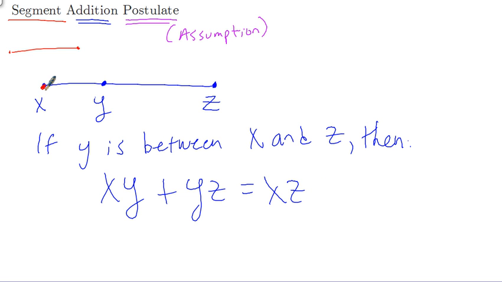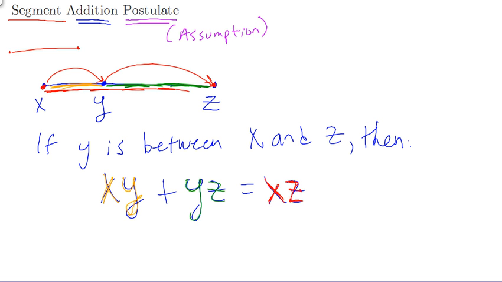Imagine you're starting at point x and your destination is point z. Well, you travel this distance and stop for gas or get some snacks or whatever, and then you travel the rest of the distance. So you're just breaking it up into two parts. I'm going to call this segment here orange, xy. So xy's distance is just part of the way. And then this next part I'll do in green, yz. So when you combine the orange distance and the green distance, you have the full red distance, xz. Again, just common sense, but it's a useful idea.